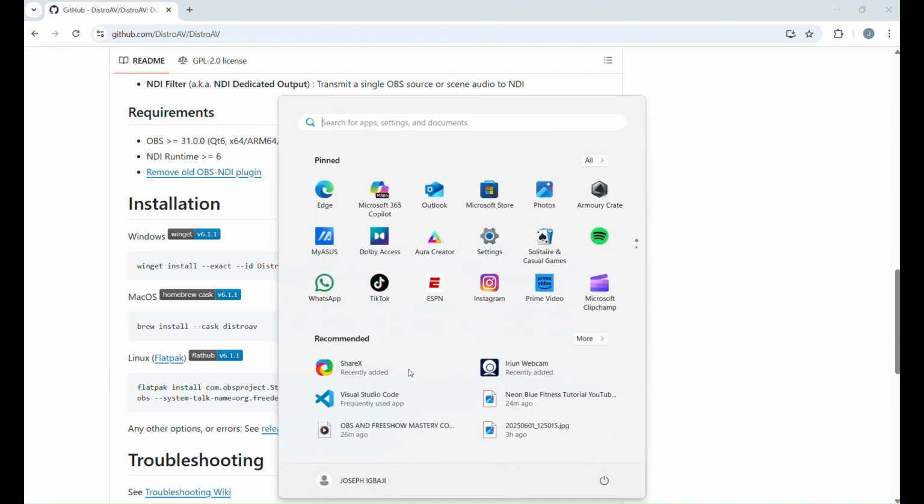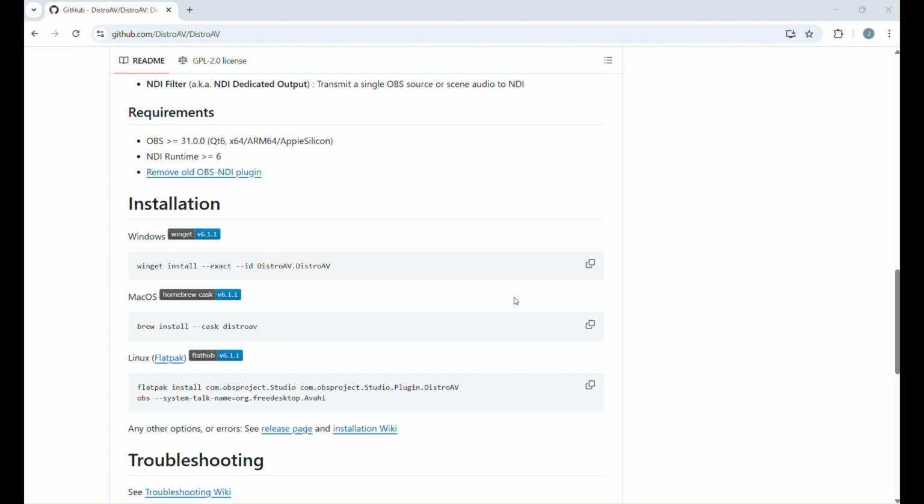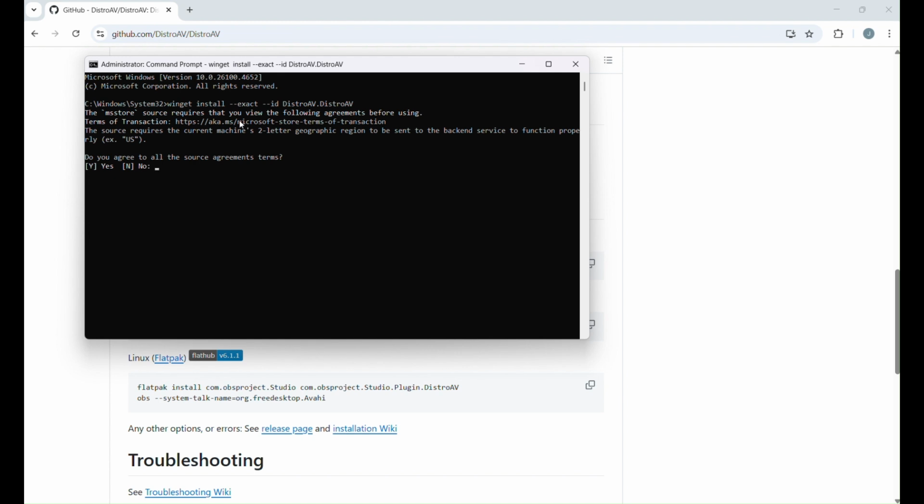So I will go to my CLI, my command prompt. I'll run as administrator. Yes. And I'll paste that command. As you can see, it is downloading the project and it's asking me, do you agree to all the terms? I will say yes.